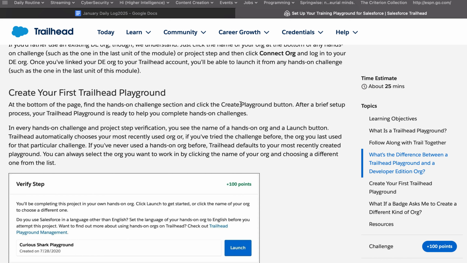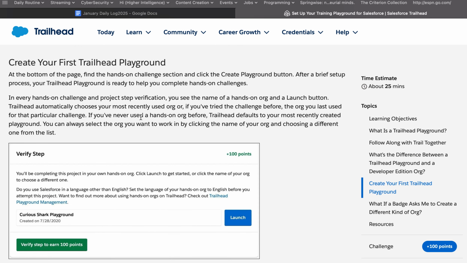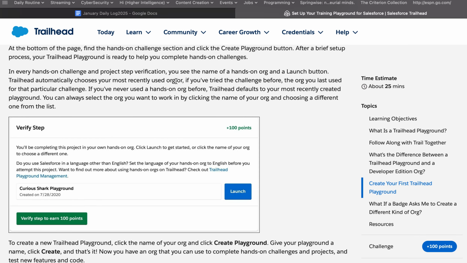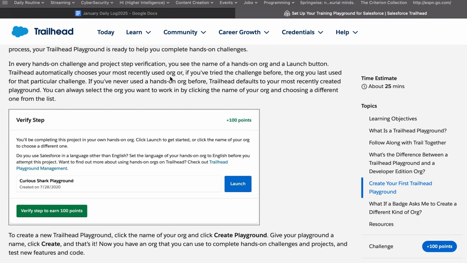So creating your first playground. Create a hands-on playground, a brief setup process and your developer is ready to complete. So in every hands-on challenge or project verification, you see the hands-on org launch button.